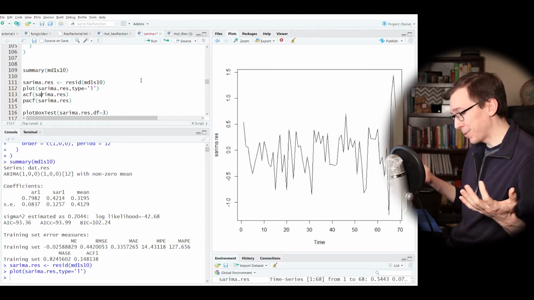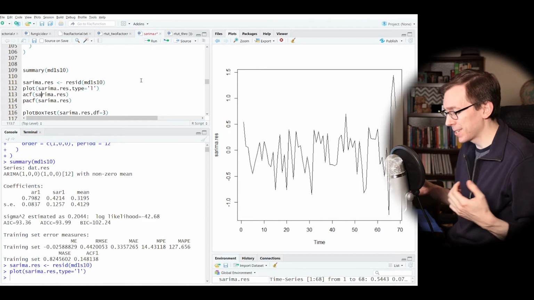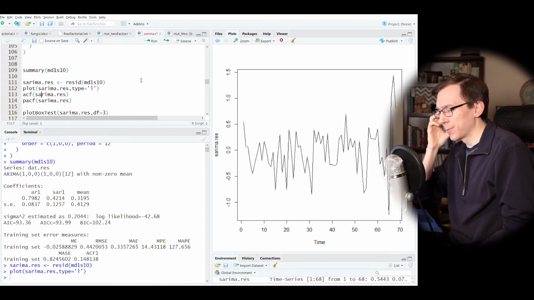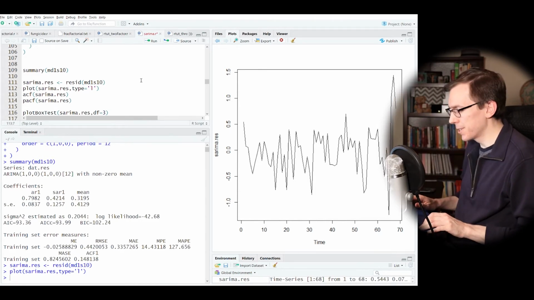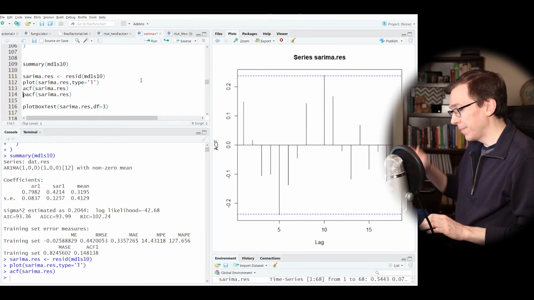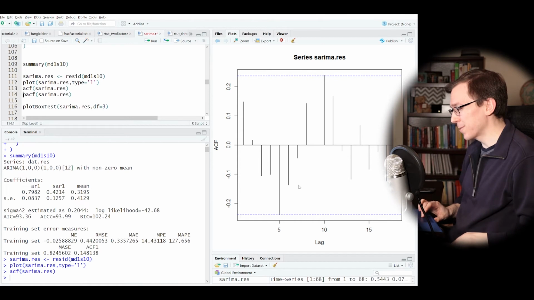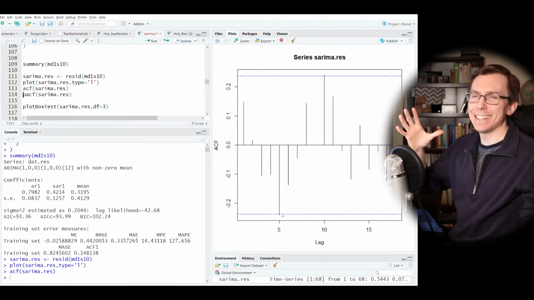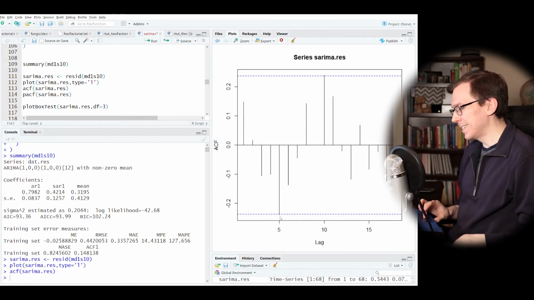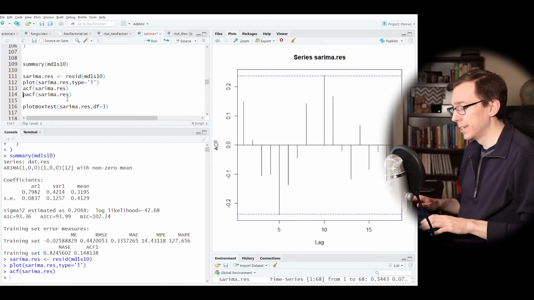It still looks pretty noisy, but as I've often said in this course, it's hard to tell what's going on with residual plots. It's better to use things like ACF. In this case, we still don't see spikes going that far above the noise floor. We do see a spike at 5. Because the data size is not massive, it's debatable whether or not these spikes at 5 and 10 are actually significant or not.